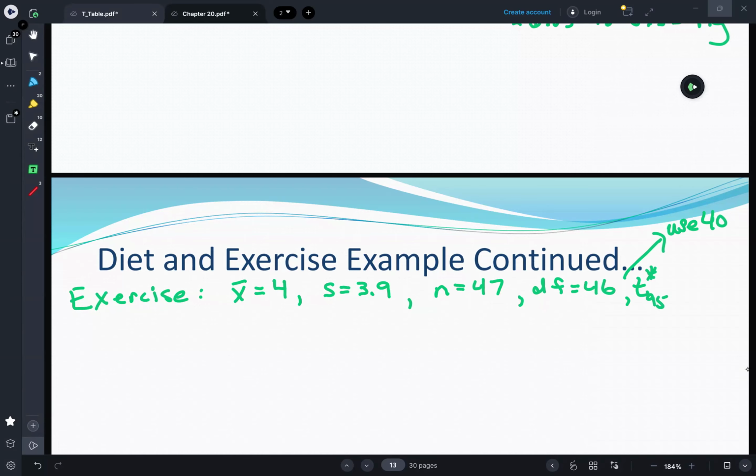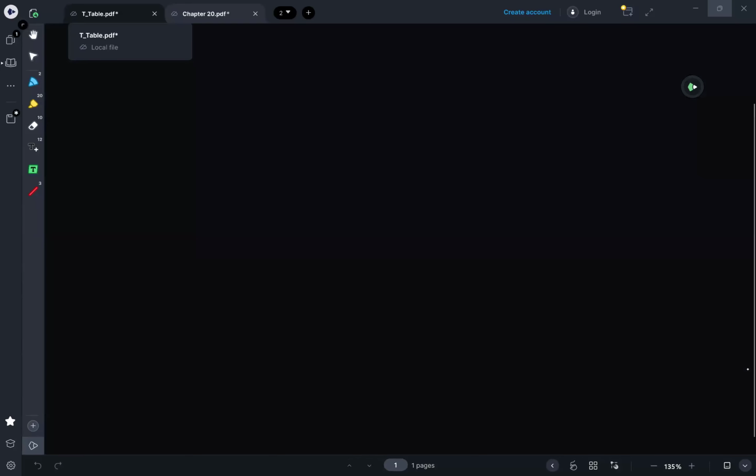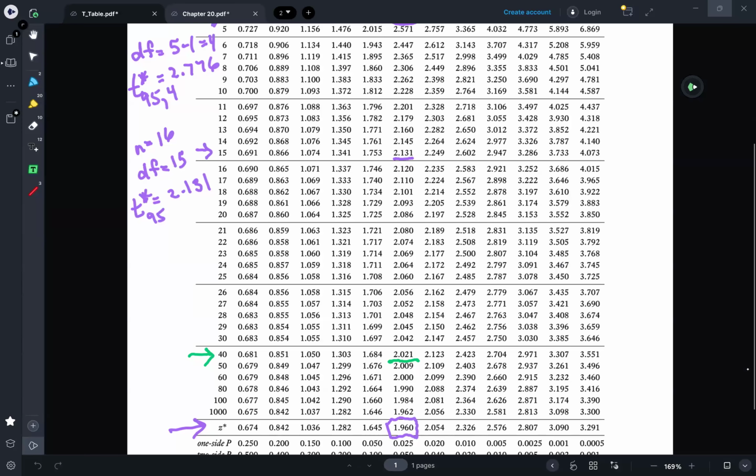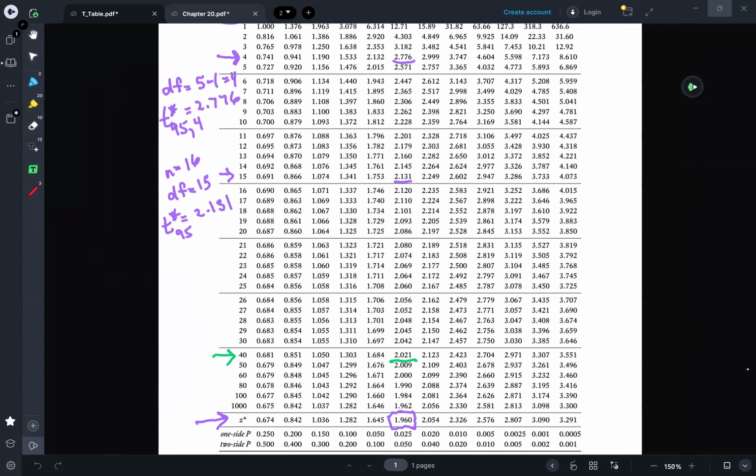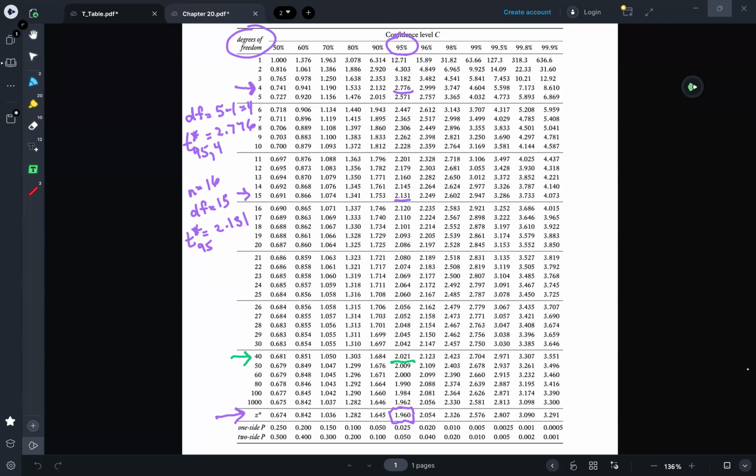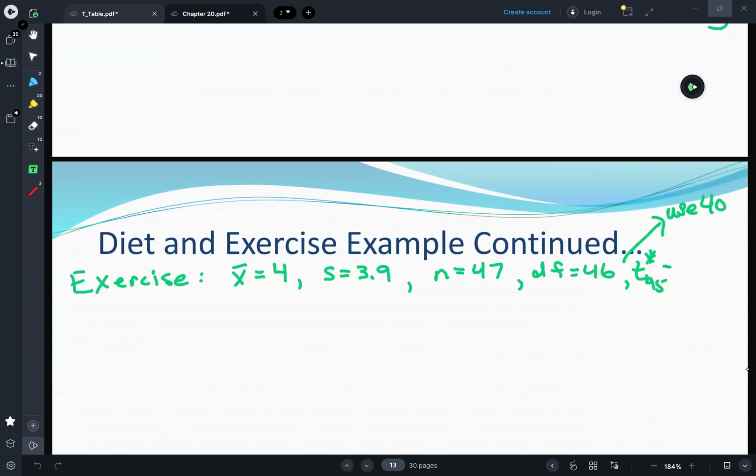You'll notice 40 is larger than 50. With these tests, we always round down. So even if it was 49, I would probably pick 40 because it's a little bit smaller. So this is a larger T. It's much safer to have a wider confidence interval. It's erring on the conservative side. So we'll choose that 40 again, 2.021. And then this will be a good estimate. Even though there's more, we'll use 40.